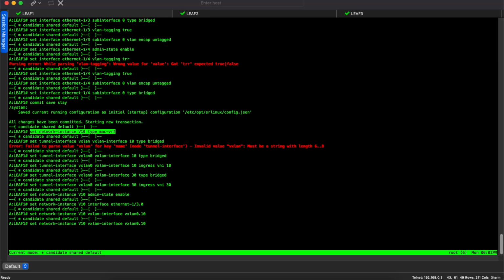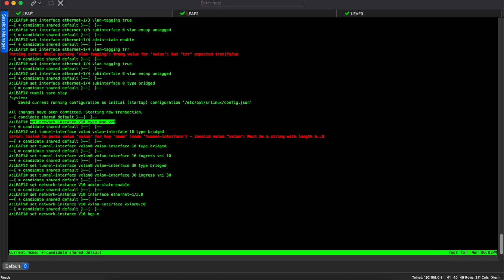And we can go ahead and configure the BGP protocols, BGP EVPN, add the instance BGP instance 1, VXLAN interface VXLAN 10, we'll add the EVI of 10, and because we have 2 leaves, we'll have the ECMP value of 2.